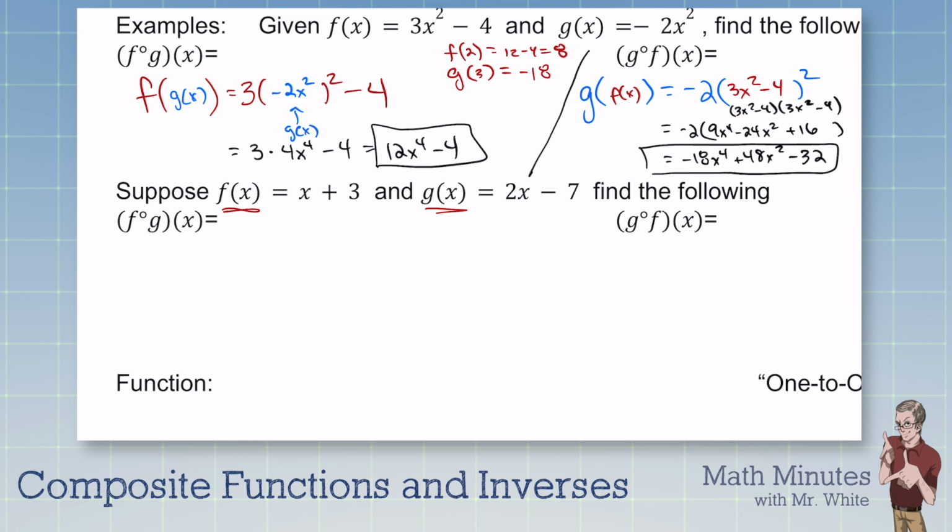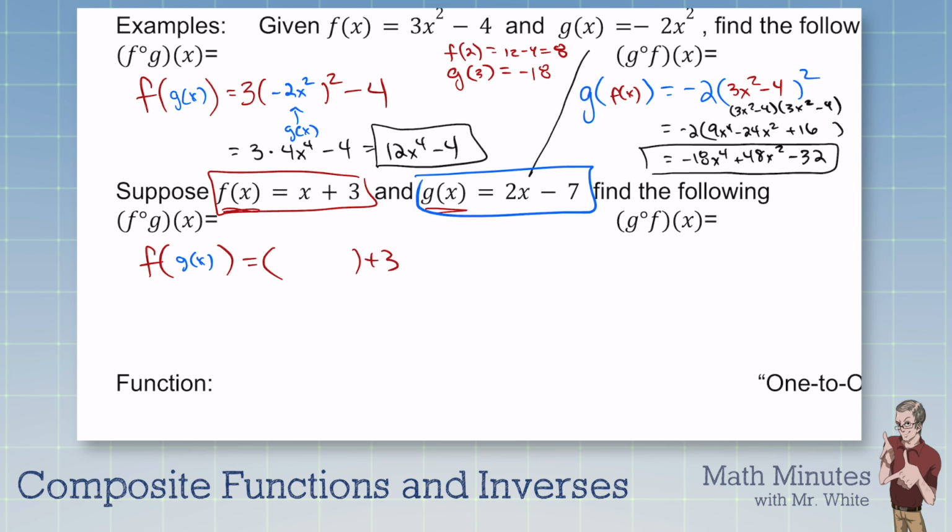All right, so this first one is f of g of x. The red function, called the outside function here, is our f of x. So that is input plus 3. And what we're putting in is the g function, which I wanted to put a blue box around. That's 2x minus 7. So this would be 2x minus 4. That is f composed with g of x right there.